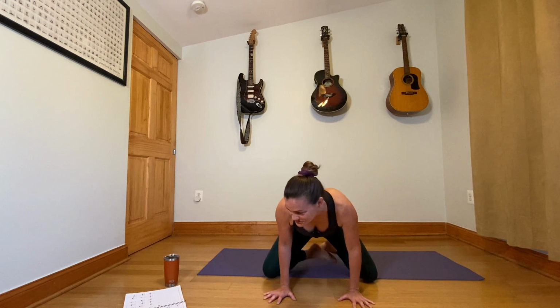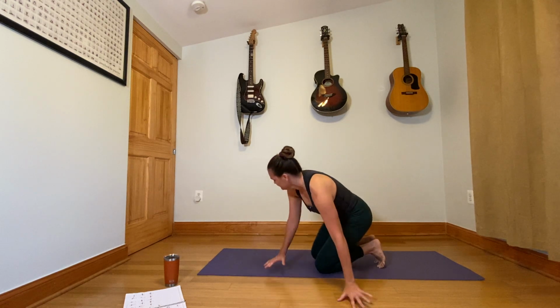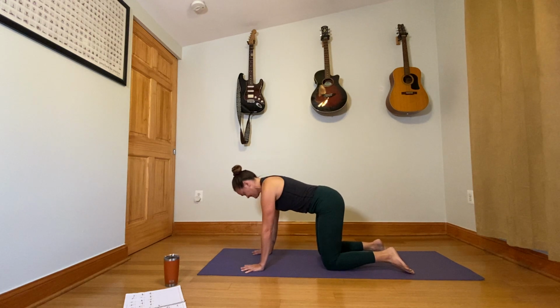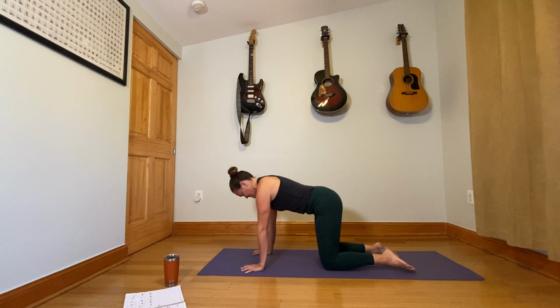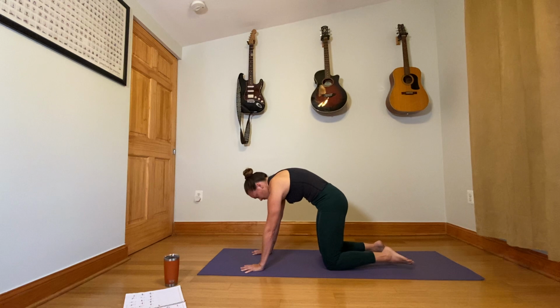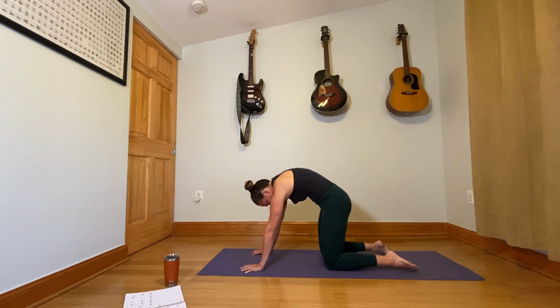Come on over to all fours. As you find all fours on your yoga mat, set the hands under the shoulders, the knees underneath our hips. And do cat pose first, just cat pose. So you press down through the hands, down through the knees. Really round your back and let your head drop.